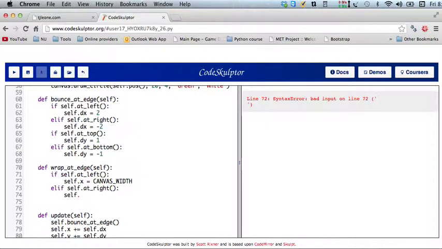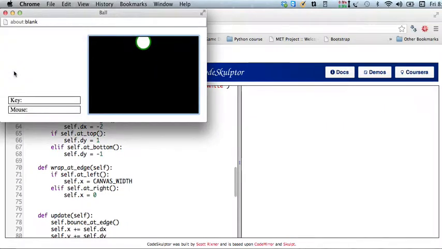self.x. Now remember, we're still talking about the x because now we're over on the right hand side. Now we want to wrap around the other way to 0. Okay? So let's just see what that does. So far we're just wrapping on the left and the right edges. We're not doing anything about the top and the bottom. So if we disappear off the top, we're going to go away forever. Oh no, oh, I see.